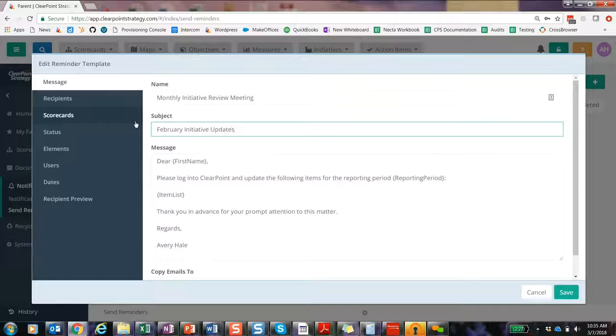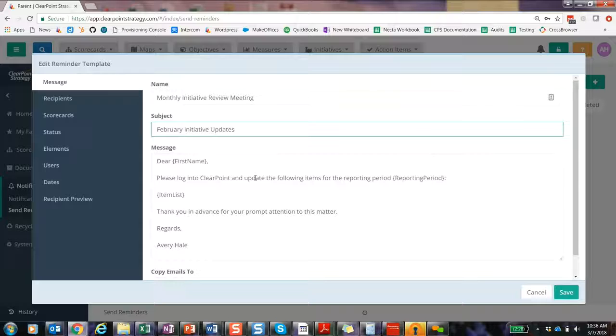Then the third thing we're going to want to do is we're going to want to customize the actual message or body text of this email. So to start, we can see here in the message that there are 3 tokens that are automatically being pulled in. The first is this first name token, so that will pull in the first name of the user. The second that we see here is a reporting period token, and if we set this reminder to be sent for February 2018, that will show up in this reporting token here. Then next we have our item list. So this will theoretically show any of the initiatives that this user is assigned as the owner of. So it could be as many as they're assigned as the owner of in the account, or it could just be one depending on which items they are assigned as the owner of.